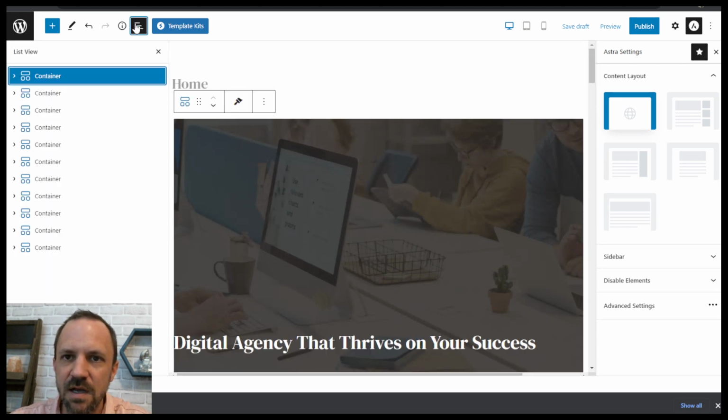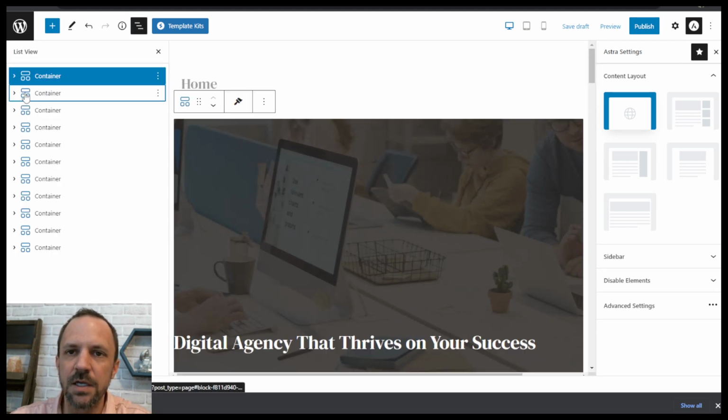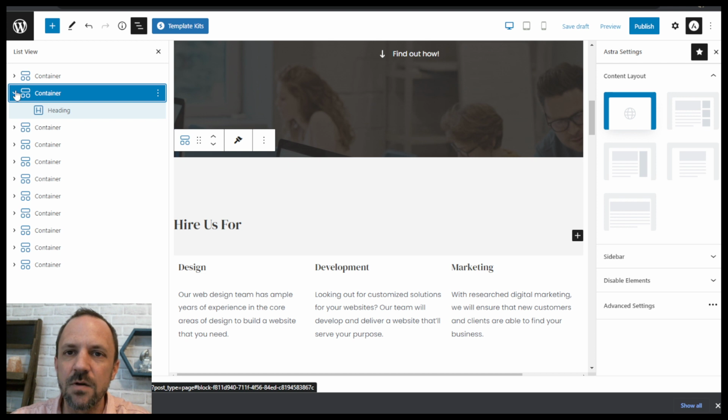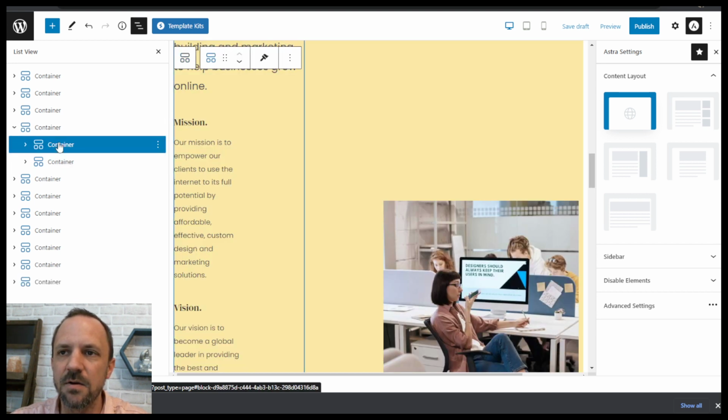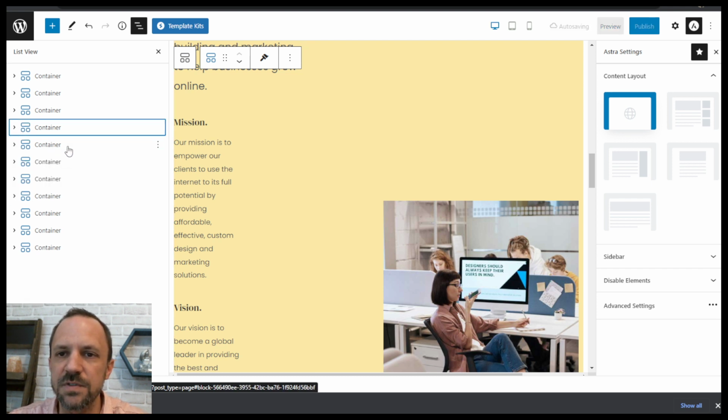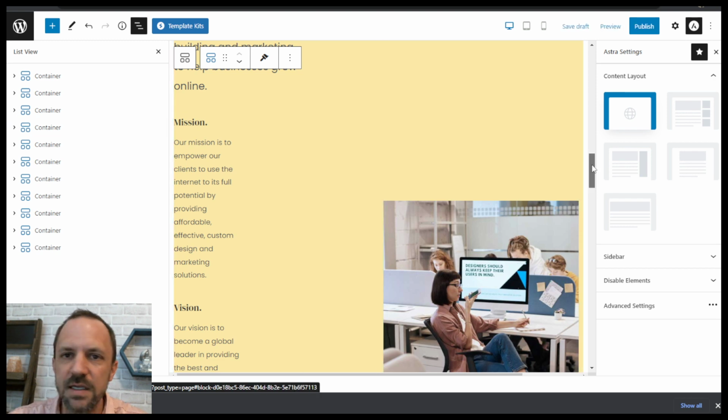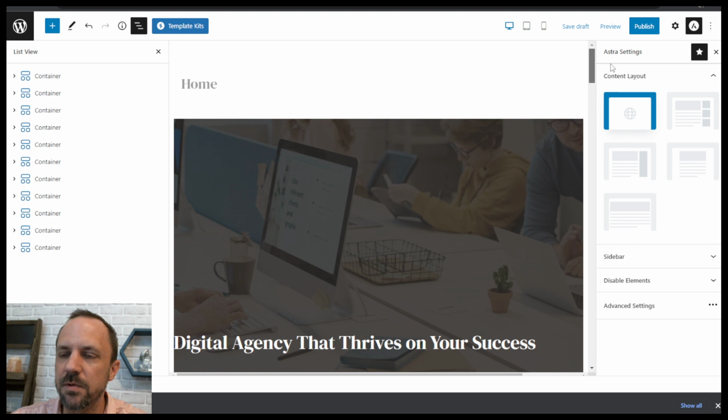Click the list view at the top to see how they built it. You can see it uses the container widget from the Spectra plugin. You can duplicate how they lay these out, and you can get an idea of how to design these on your own after you use these templates enough. So now that we have our template installed, there's just a couple things I want to do.